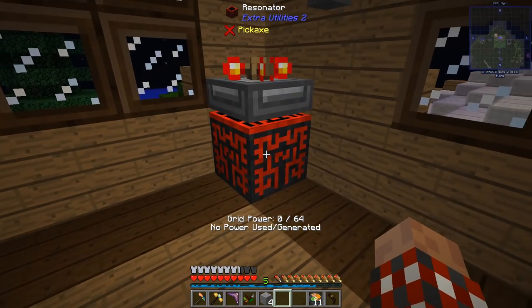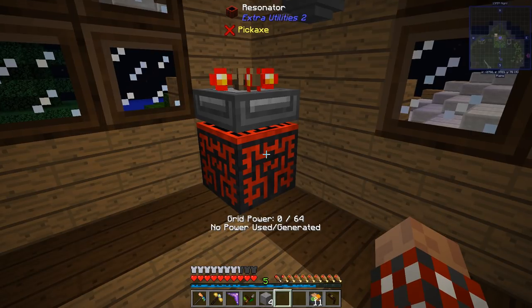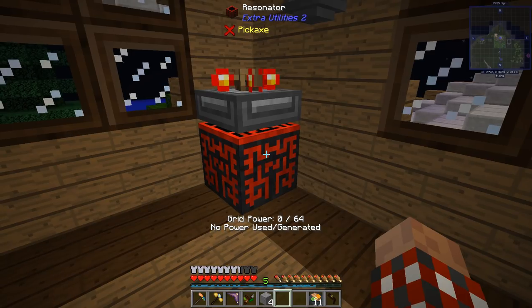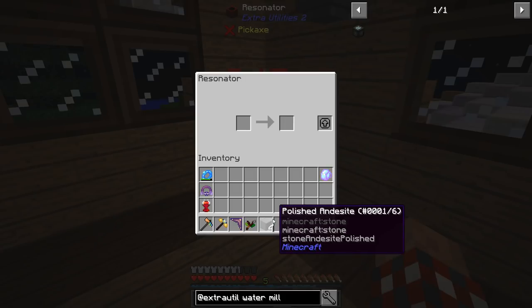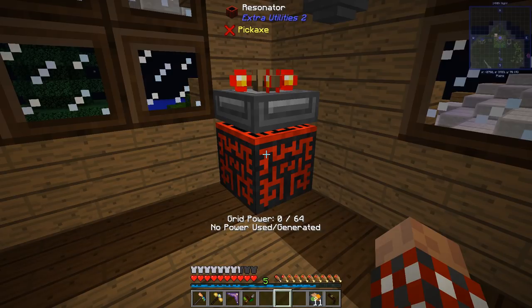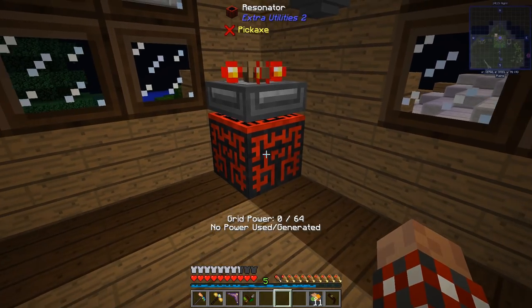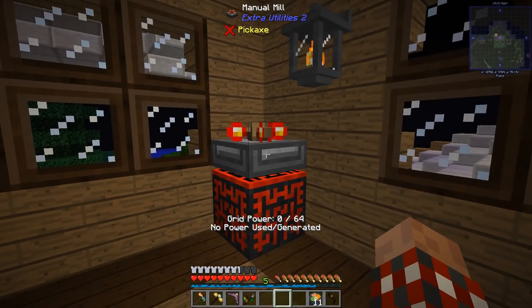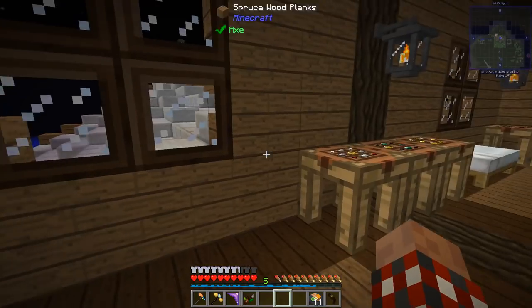So if I need to put something in here, it says 0 is how much is being used and 64 is how much I have available. So if I were to put some stone in here, can I actually? No, andesite can't make... Can I cook up polished andesite? Nope. Oh, well. If I had some polished stone to cook here, it would actually go ahead and start processing it right away. And I wouldn't have to use this manual mill anymore. Because you're annoying. But that's okay.